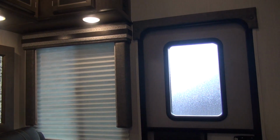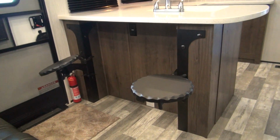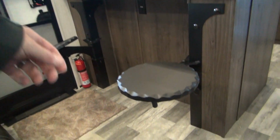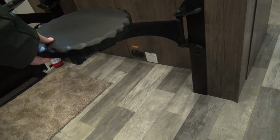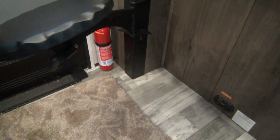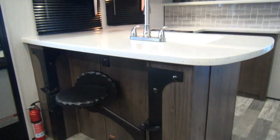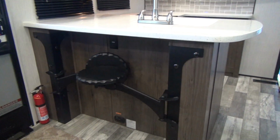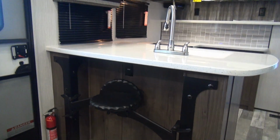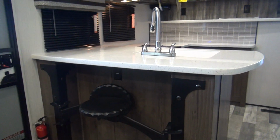As we kind of come towards the entry door here, you'll see this very interesting stool setup they did here on the end of the kitchen counter. These stools are on hinges, and so they'll swing in and out to get out of the way, because they are kind of out here in the middle of the doorway. They're designed to be able to swing in underneath the cabinet and turn flat. And this one will do the same thing to get out of the way. Pretty interesting setup, and they're all bolted in with some pretty serious hardware into the cabinets there to be able to take a full-size, obviously adult, to sit there, use that as a snack bar.